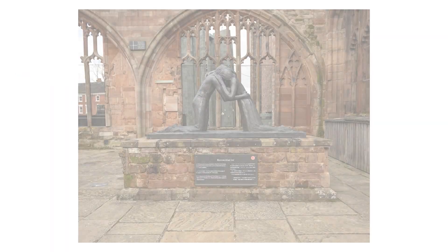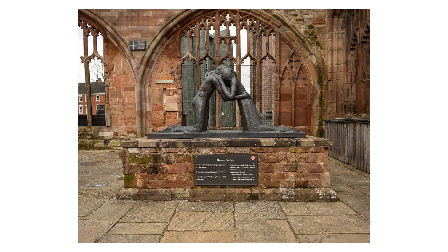Now there's a sculpture just here right in front of me which is simply entitled Reconciliation. I'll show you a picture of it on screen so you can see what I'm talking about, but I'd really like to read from the description of this sculpture. It says here that the sculpture reminds us that in the face of destruction, human dignity and love will triumph over disaster and bring nations together in respect and peace. I think that pretty much sums up what has happened since the Second World War and it's great that they've left this old part of the cathedral standing as a testament to remind us of that.